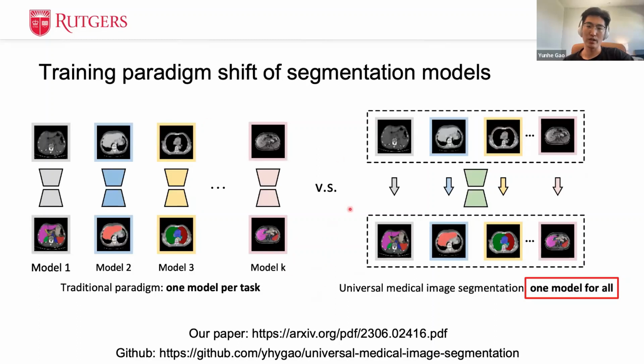So in our work, we explore a universal medical image segmentation paradigm whose goal is to learn from diverse imaging sources. For example, in the traditional paradigm, we train separate models for each task. We need multiple models to solve different tasks. In the proposed universal paradigm, we train a universal model that learns from a diverse range of medical data sets, and it can perform multiple image segmentation tasks within the same model. The training data sets can vary. They can have different clinical targets, different modalities, or come from different body regions and annotation categories.